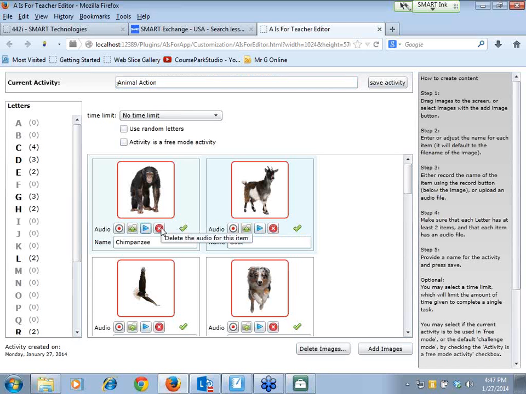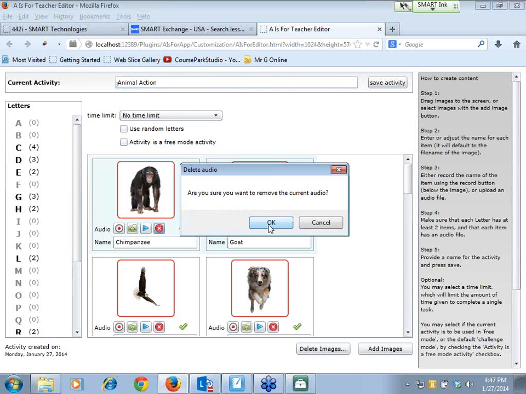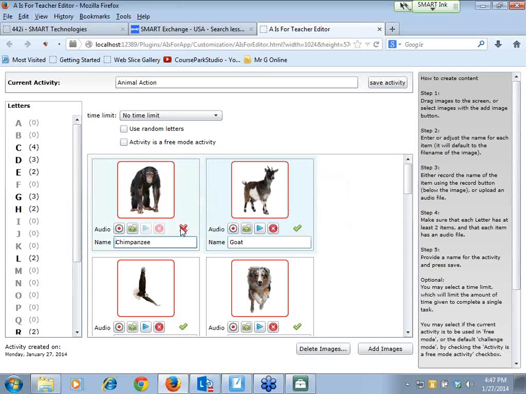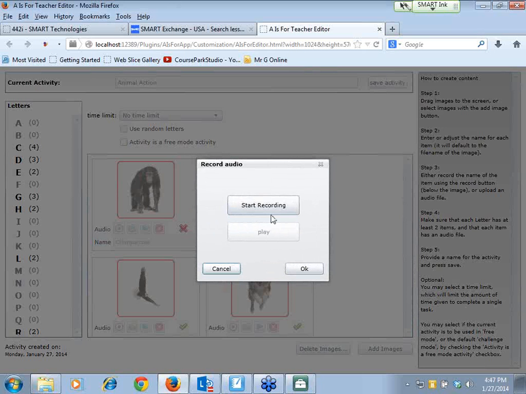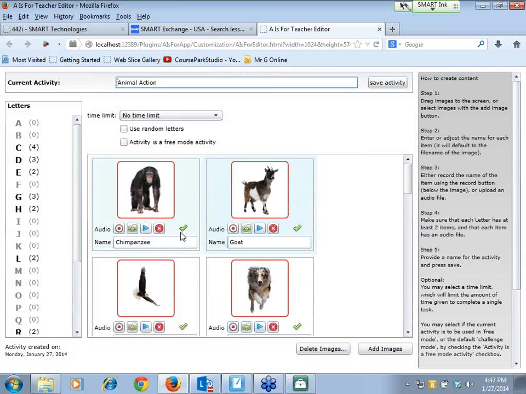well, I don't know if you can hear that, but I could hear it. But then if I take it away, I'm going to have to re-record it because it won't let you finish without the recording. So, oops, I think I was recording my voice. So now I have a recording there.